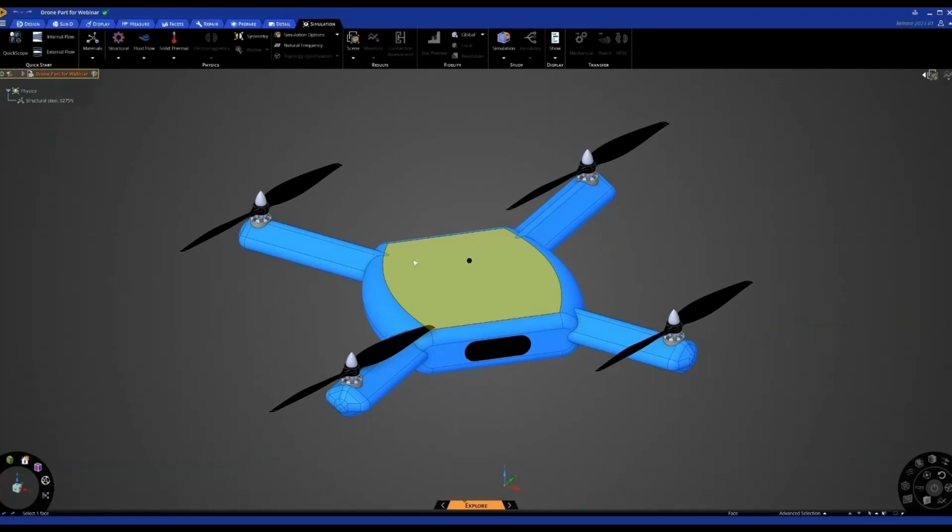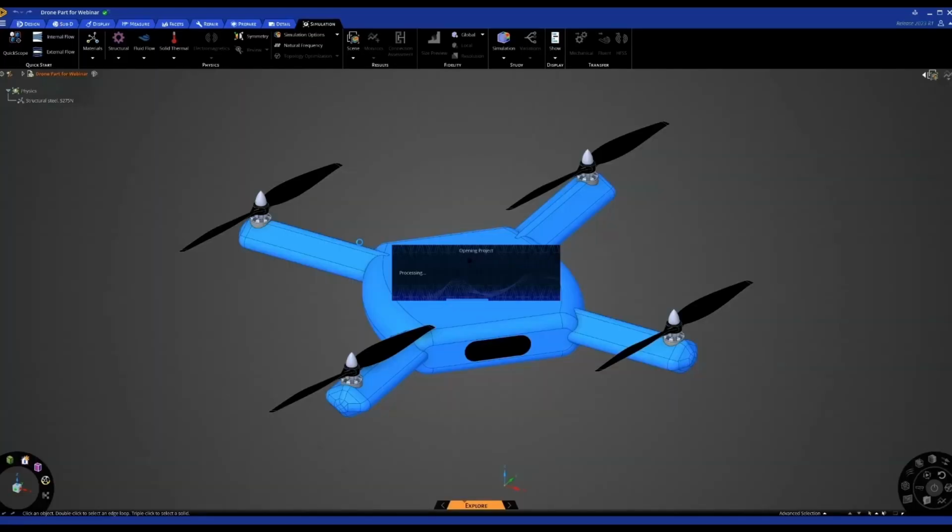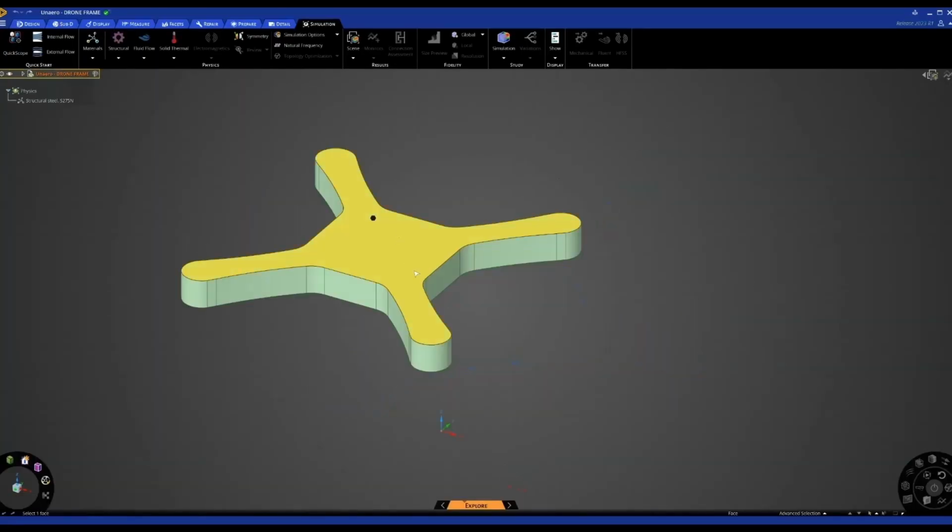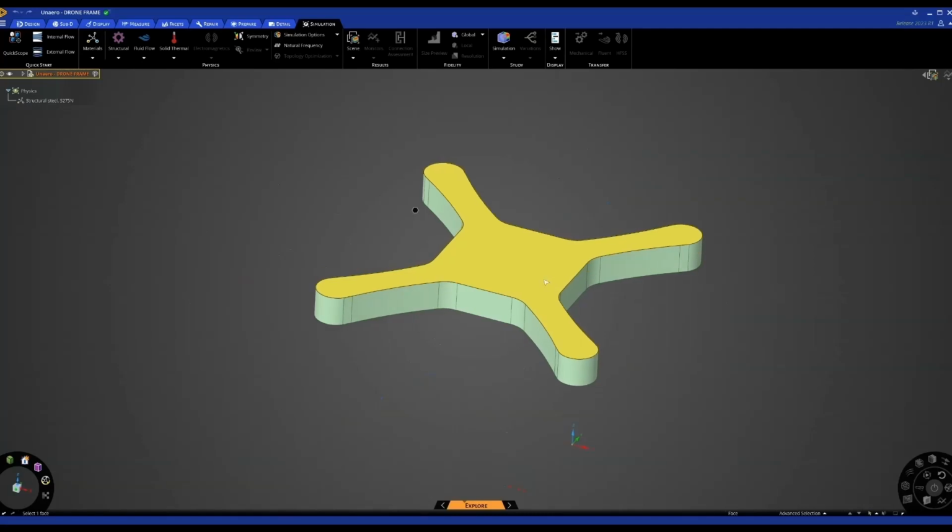So to study the external aerodynamics of our drone, we'll begin by looking at an unaerodynamic part, and then show how this can evolve into a more aerodynamic part, showing off a couple of Discovery modelling functions along the way. To simplify things, we'll just be simulating on the outer shell of our drone. So I'm just going to open up the outer shell of maybe our unaerodynamic starting point, which will look something like this. So we can clearly see a very simple design, very unaerodynamic, no rounded corners, nothing like that.